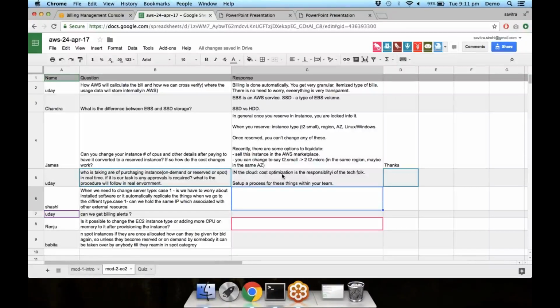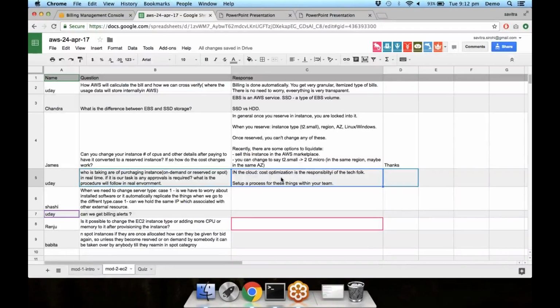By the way, this is an important topic, because in my experience, there is tension between the business side of the company and the tech folk, right? Usually technology people are not too concerned about cost. It doesn't matter to them, so they tend to be liberal. They use whatever resources they like, and they don't prioritize cost optimization. So there can be tension between the business side and technology people.